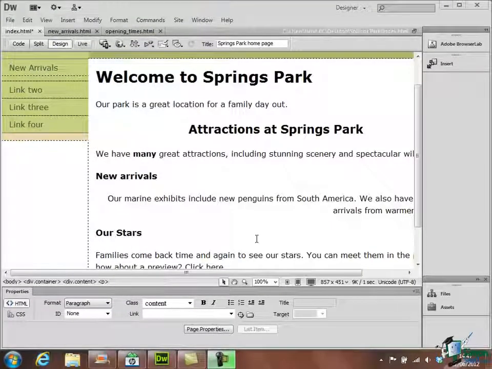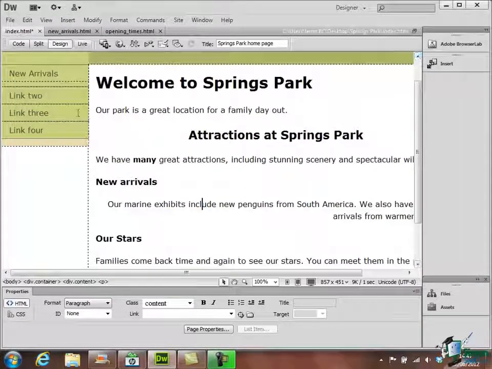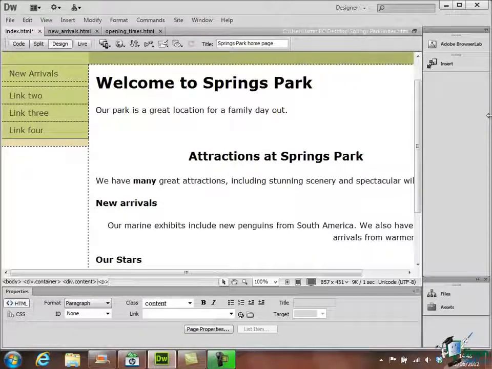Now, as we're on the subject of the basics of entering and formatting text, I've got a couple of very specific important points to make to you, because you're going to find these potentially more annoying things if you don't know how to deal with them. If I say I'm working on a sentence like this one, our park is a great location for a family day out. If I get to the end of that and press the Enter key, I start a new paragraph and it leaves quite a big gap. Let's type something else.